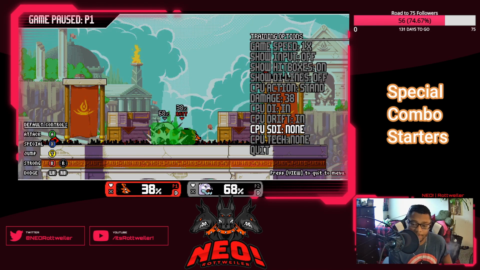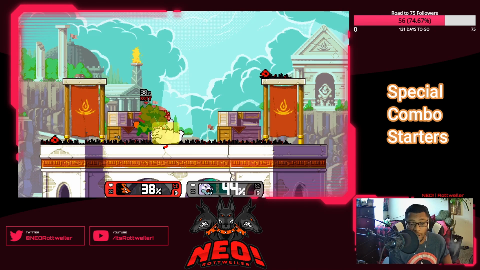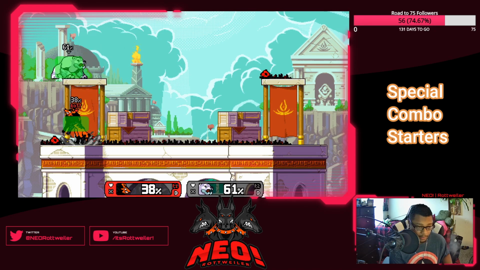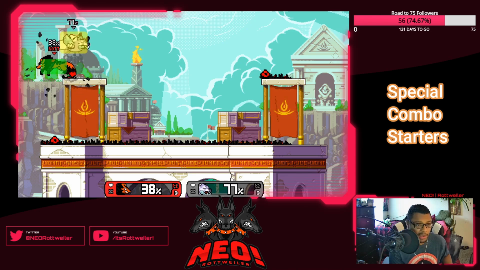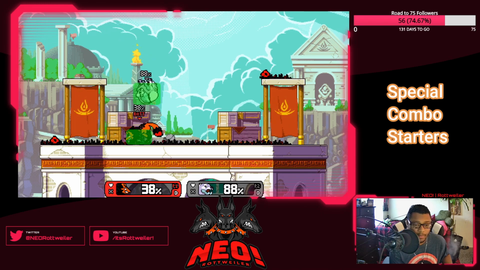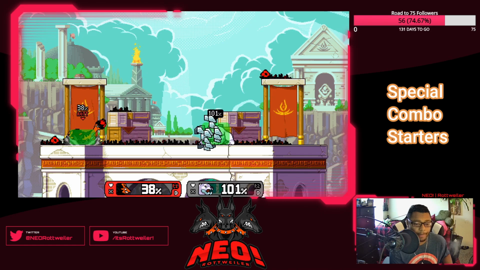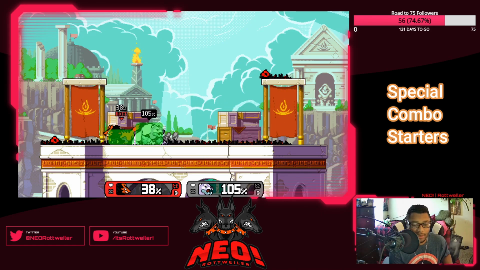Let me put him on. Maybe I should put it on random. But yeah, I think random was perfectly fine. All right. There's no way I can tell where you're going 100% of the time when you're going to tech. Get off of here. All right, here we go. All right, get off of here. I don't know where you're going to tech 100% of the time.